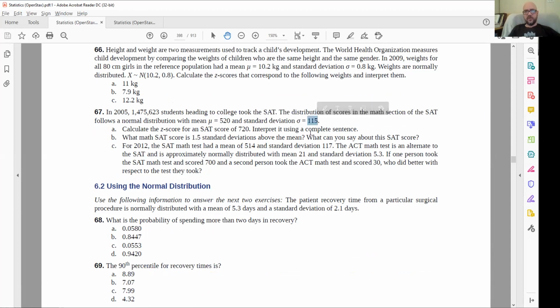So I don't know if I've told you this before, but my job before becoming a math teacher was that I taught people how to take standardized tests, including the SAT and the ACT and a bunch of other ones. And the people who put on the SAT with the College Board try to make the average 500 and the standard deviation 100. So what that means is that basically students are studying a lot for it, and you get a lot of perfect scores.